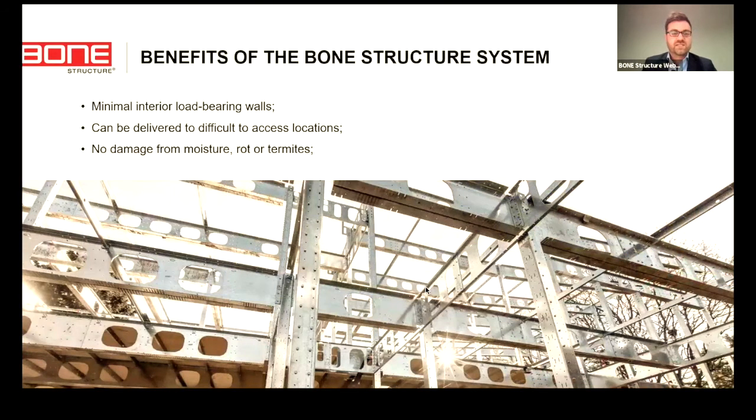Since the entire structure is made up of steel, it will never be affected by water, and with galvanized steel, you'll never have any mold issues on any of the structural components. We also use a closed cell spray foam that we spec on all of our projects. That means that none of that moisture can travel through that spray foam and get into that structure and then ultimately into the wall, creating any mold spores or any deterioration.